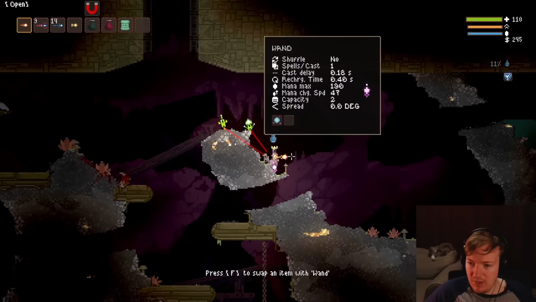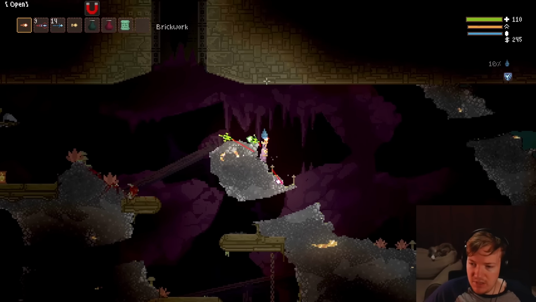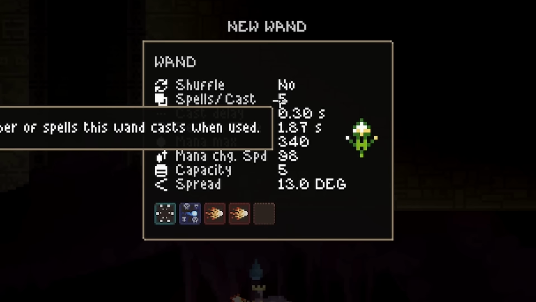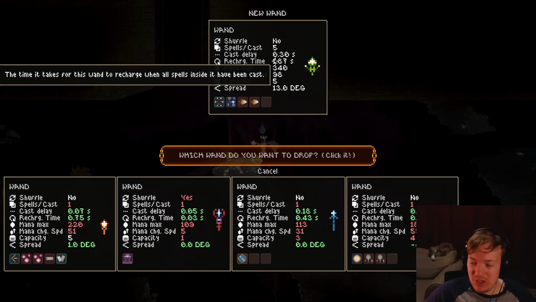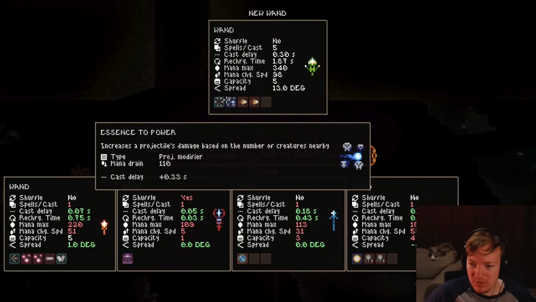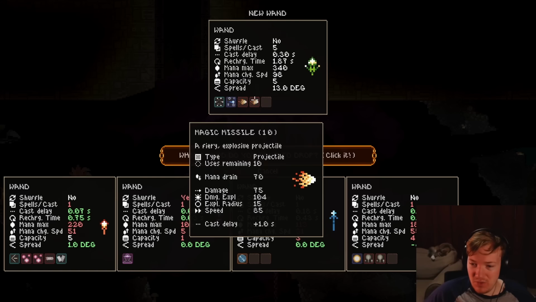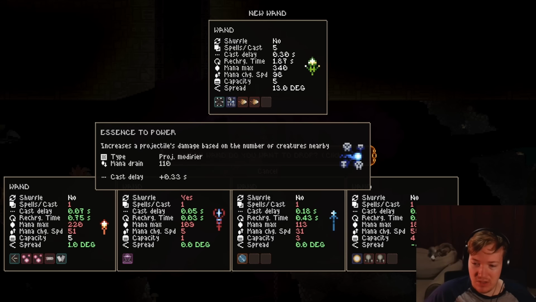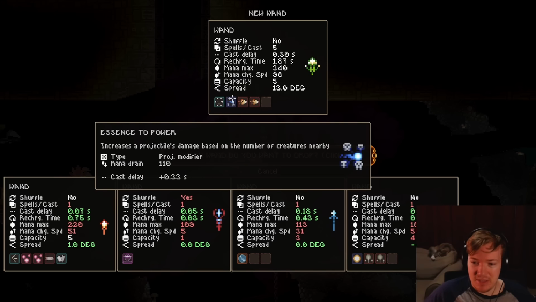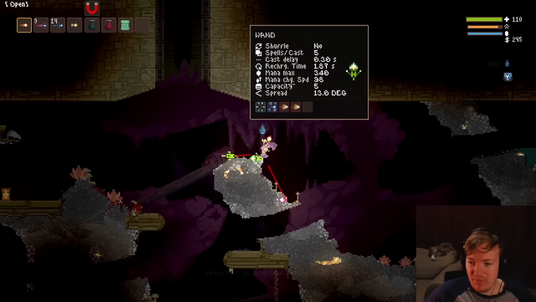So these are the immediate wands in our vicinity. And this wand's got fire missiles, which is pretty nice as a secondary wand. It's also got 5 spells cast, which is interesting, and the recharge time is very, very high, along with a big spread. So this wand is not super great. Magic missiles are great for all sorts of stuff. Essence to Power is incredibly situational, and Hexa formation, sadly, has never been the same since the nerf. This thing used to cost 4 mana, but now it's up to 6, and it's not quite as good. So yeah, nothing great on there.